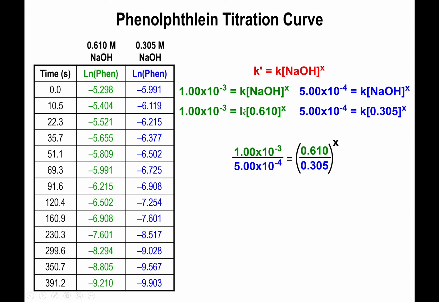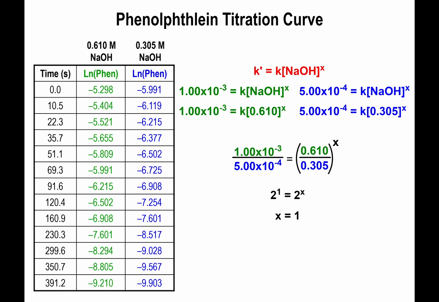That would have to equal the ratio of the hydroxide concentrations raised to the power of x. And of course, since we're taking the ratios, the values of k are going to cancel out. So if you plug in the ratios into your calculator for this particular example, you'll find out that you end up getting 2 equaling 2 to the x. And here you could take the logs to find out what x is, but I think it's very clear just by looking at the numbers that the value of x has to be equal to 1.